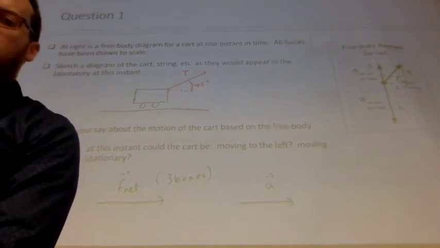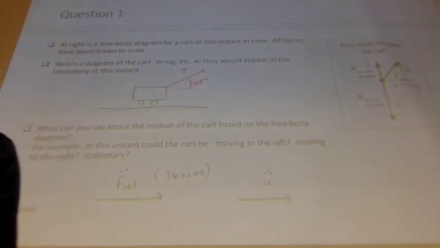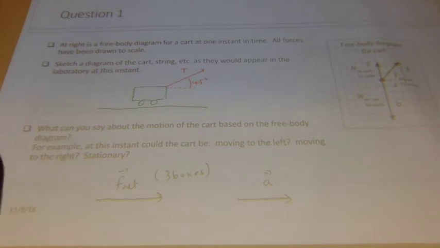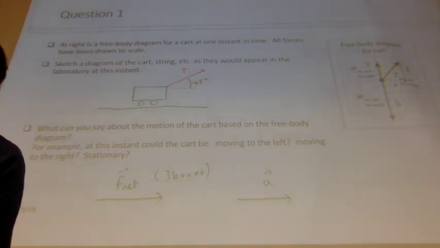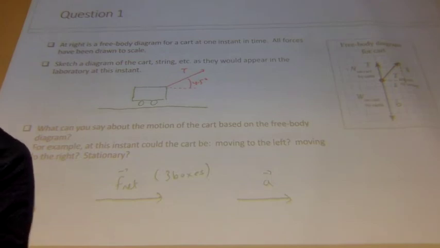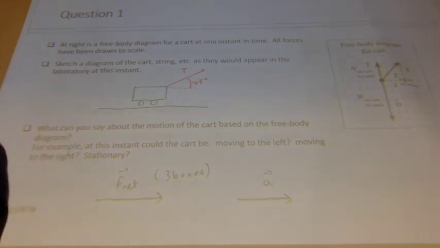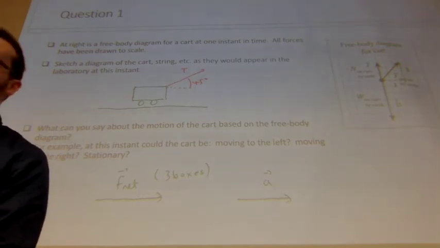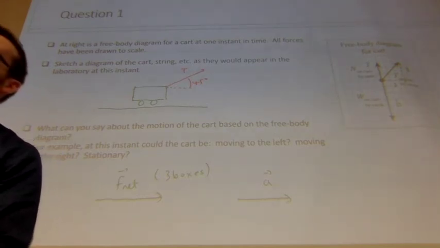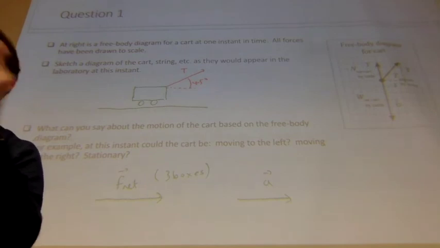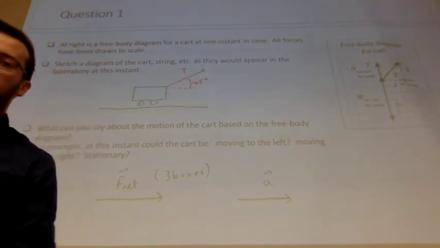It's a conceptual question to reinforce the idea that a only tells you about how the velocity changes, not about the actual initial velocity. In addition, the net force can only tell you something about the acceleration and not about the velocity. To figure out if it's slowing down or speeding up, you need to know what its v and its a are. Are they the same sign or the opposite sign? You can go back to all that stuff in kinematics.